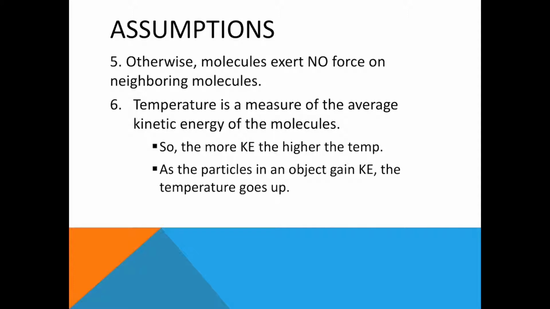Number 6. Temperature is a measure of average kinetic energy of the molecules. So the higher the temperature, the higher the kinetic energy. And as the particles in an object gain kinetic energy, the temperature goes up, or as they're losing kinetic energy, the temperature goes down. So when you're boiling water or the room gets warmer, you are increasing the kinetic energy of the molecules that are in that room or that are in that water.